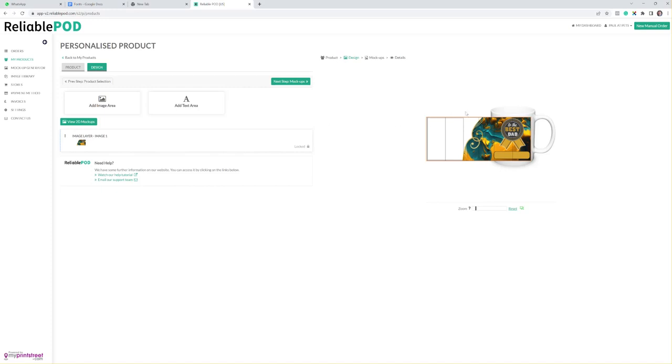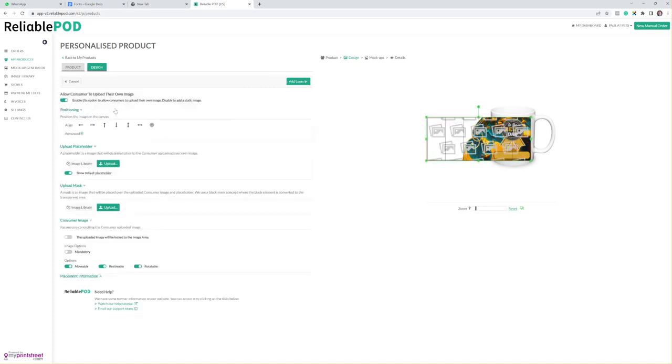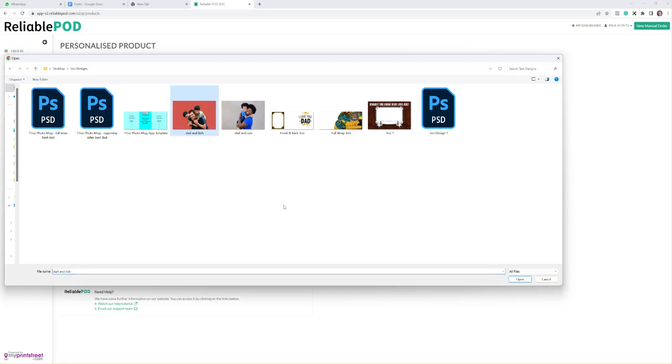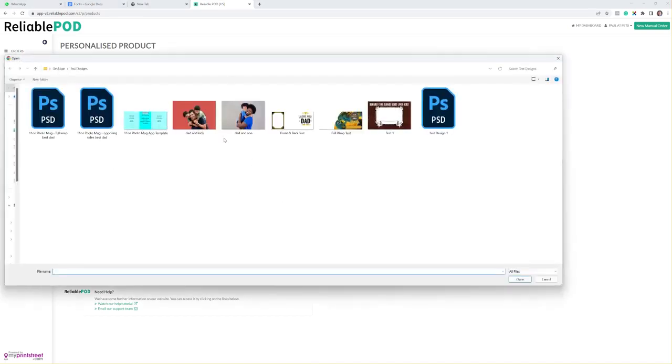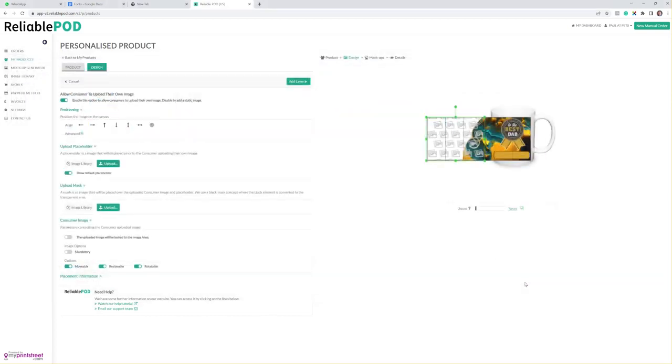So now we want to upload this photo area here for the customer to upload their image. So again, add the image area, leave this turned on this time, and then we'll upload the placeholder image. This is the one. We'll click this. Oops, made a mistake there. I've actually got to size the box first. My bad, going too fast. So this is where the cutoff point is on the box. So if you pull that back to here, that's going to be perfect for where the customer needs to upload the image. Now we'll upload the placeholder image. There we go. We'll put that in.